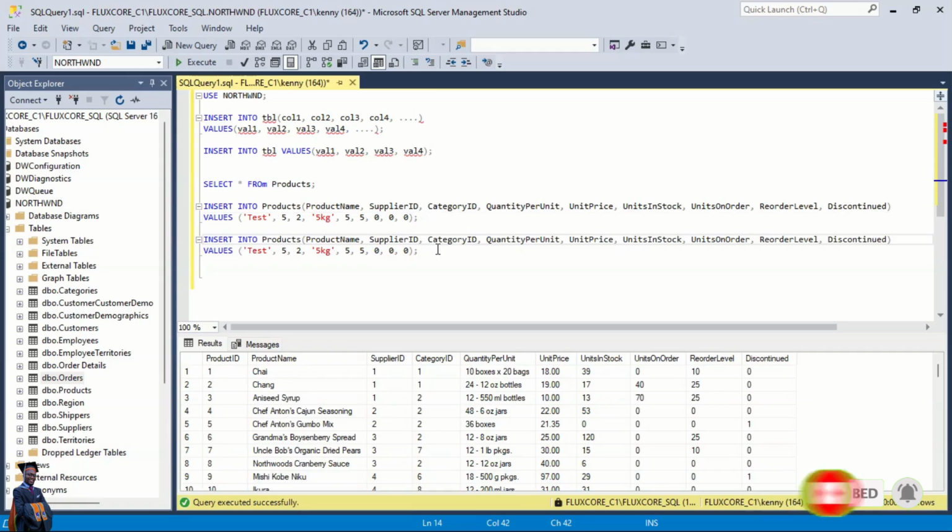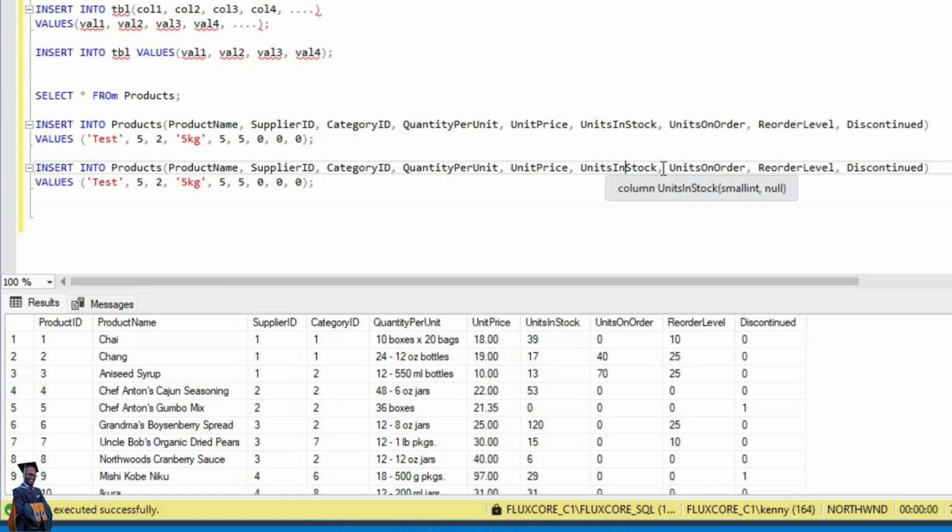Then, with the same first way, there are times when you want to insert values in just a few columns because we might be lacking certain information. For example, we know the product name, the supplier, the category, but maybe we don't know the price, and units in stock maybe we don't know. So let's remove these two because we don't know. What else can we remove? Unit on order, we don't know. Let's remove this one as well. Okay, we have 1, 2, 3, 4, 5, 6. We also don't know if it has been discontinued or not. Let's remove this one.